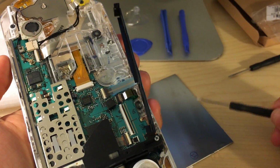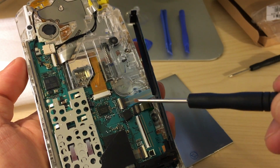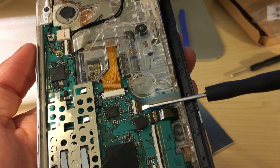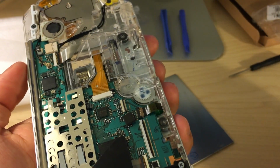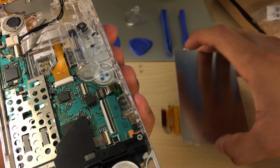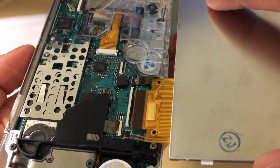Okay guys, now we're going to put the new LCD on, and I know before I said do not mess with any of these other ribbons, but I am actually going to take off this one here, which is the home and volume controls. I'm just going to take this off so I can have some room to actually put on the new LCD, because it's going to be very tricky if you have that just moving around in front of you. So let's go ahead and put the new LCD on.